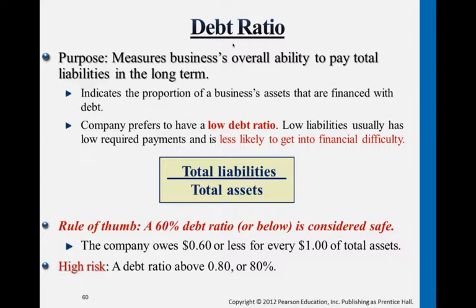And that represents that for every dollar of asset on the financial statements, you have $0.60 of liability in total. Okay, so the rule of thumb is that if the ratio is below 60%, it's considered pretty safe and less risky. If it is above 60% and reaches even 0.8 or 0.9, then that is definitely a very risky indicator.